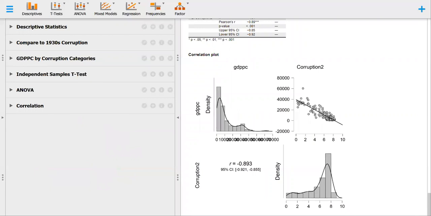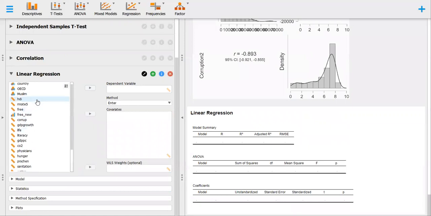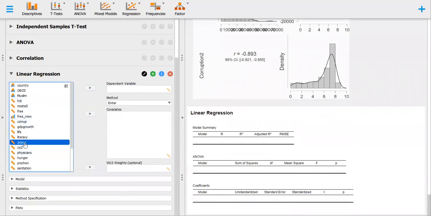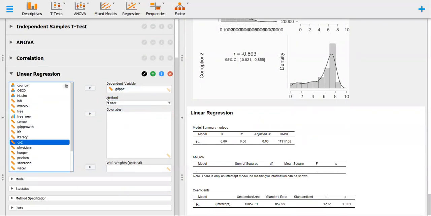So now we're going to run a regression. A regression provides additional information about the relationship between the two variables, specifically it allows you to predict one value of the outcome given the information of the other variable. So what we're going to do is click on regression, click under classical, click on linear regression. We're going to find our GDPPC and move that to our dependent variable.